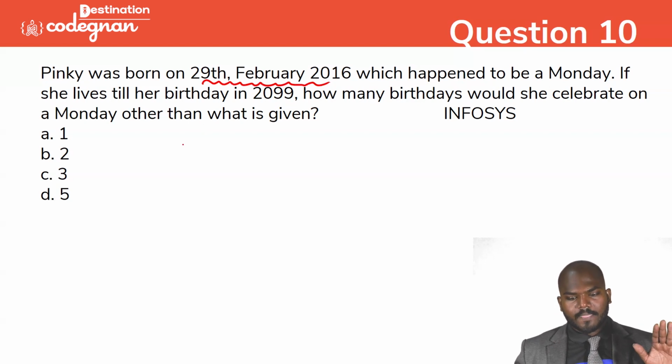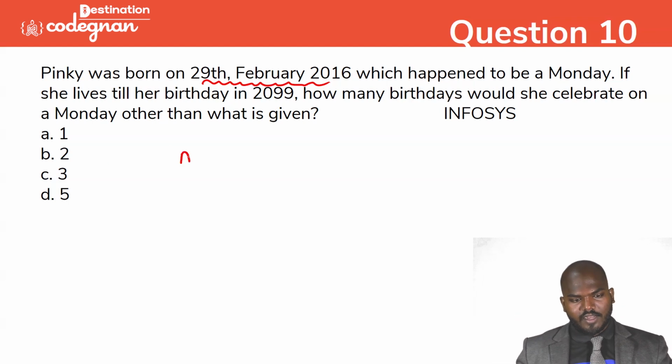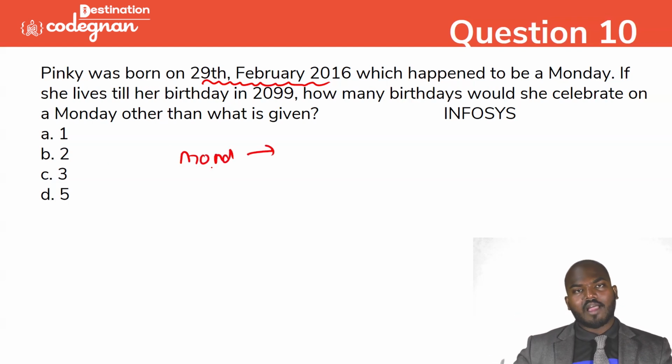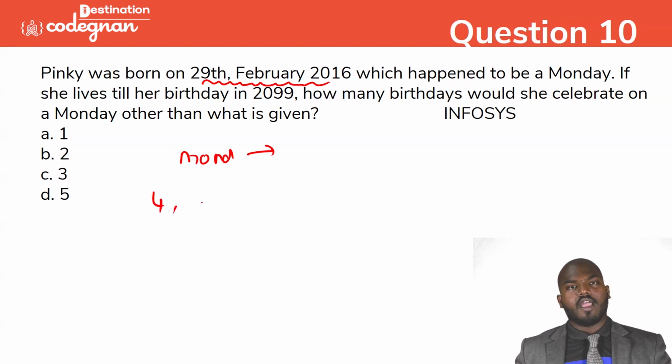For every 28 years, the leap year will repeat. Sir, why are you saying 28 years? If you take it up, why not 4 years? Because you need the same weekday, Monday. Today is Monday means the next Monday will happen after 7 days. Similarly, for the birthday, leap years come once in 4 years, and to get the same day you need to multiply by 7. 7 times the cycle, so after 28 years you take it up.